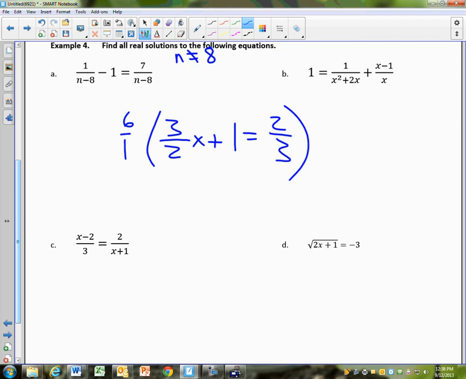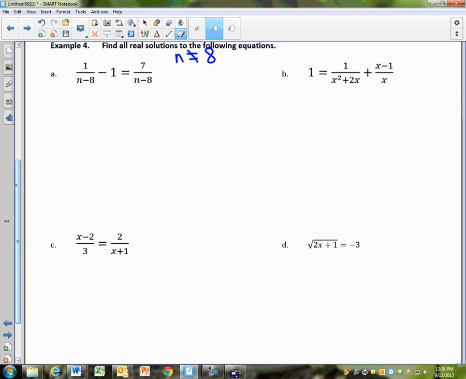We can have the same approach for expressions that have variables. The difference is when you multiply through by a variable, you run the risk of adding a solution. And you have to be careful. Watch an example. What's the solution to that problem? I'm going to multiply through by a variable. Now I'm going to solve it.